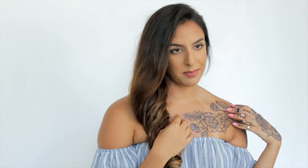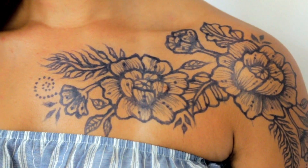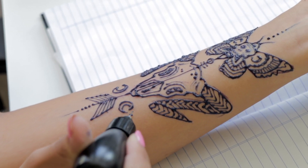I definitely take advantage of the fact that Inkbox has that more tattoo-esque aesthetic. With the blue-black colour, I love doing pieces I normally wouldn't be able to achieve with Henna. For example, my chest piece — I did it myself because I knew the potency of the colour would look really nice, like a real tattoo. I also do skulls, snakes — a little bit of a darker theme, personally speaking, with Inkbox.